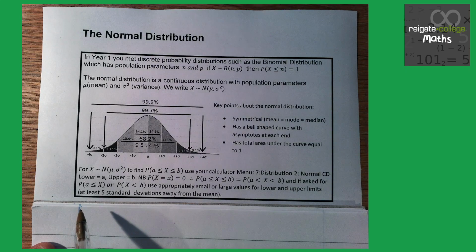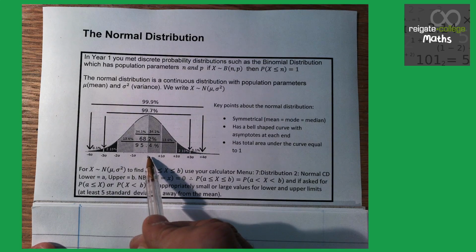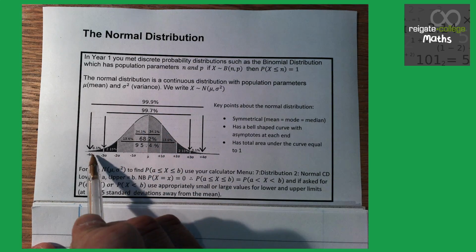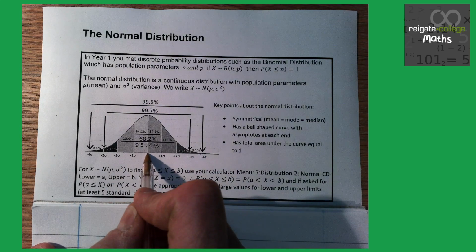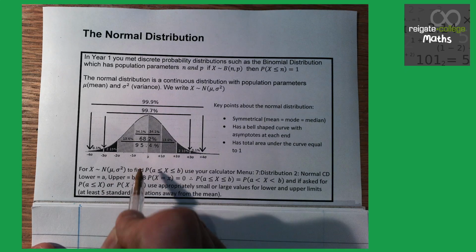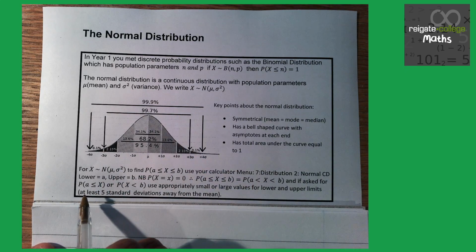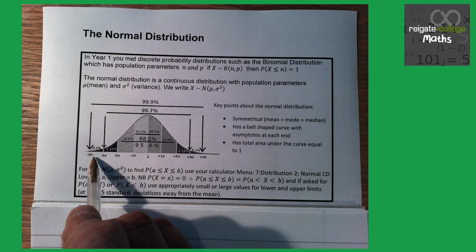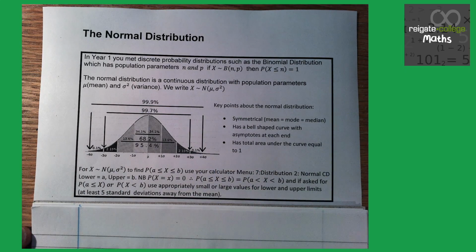But some key points about the normal distribution is that it is symmetrical. The value of the mean is in the middle. So if this was height, then your mean height would be in the middle there. And the total area under the curve is 1, because the probability that any particular height, for example, is included in our distribution has got to be 1 if you take all the heights.